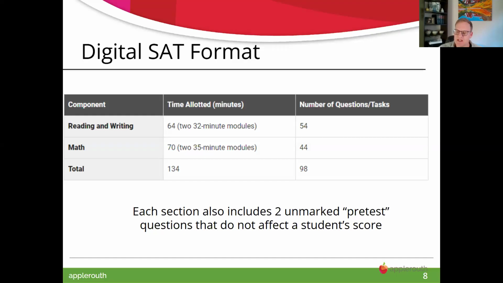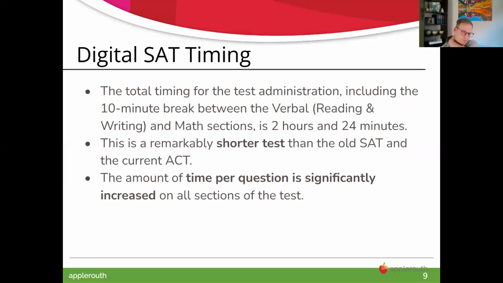They've also built in these experimental questions. This is not something that you guys need to sweat, but I just wanted to mention that. So what it is, you get modules 1 and 2, so 32 minutes, 32 minutes back to back, but then you get a 10-minute break. And then you do the math sections. Way shorter than the old SAT, quite a bit shorter than the current ACT. But like I said, the ACT is changing and shortening and becoming digital eventually.